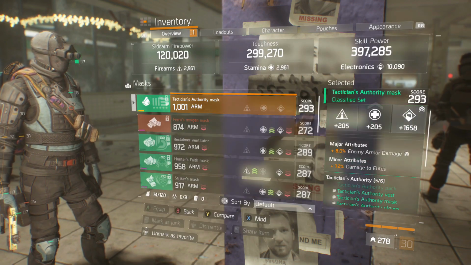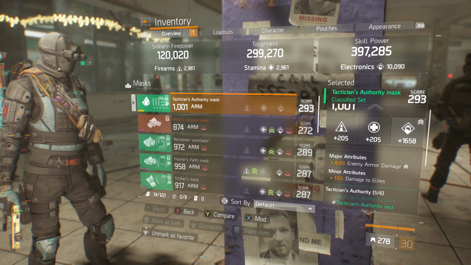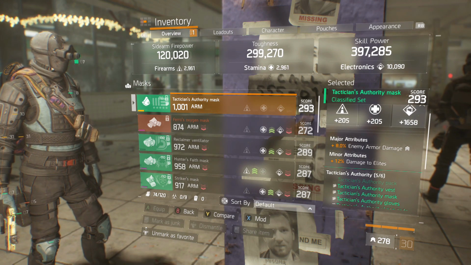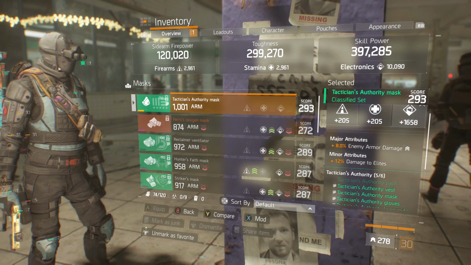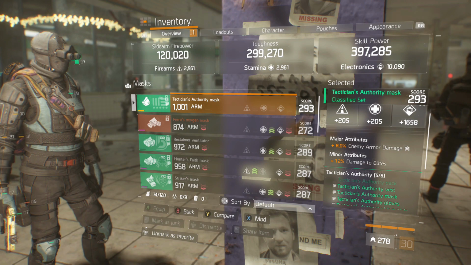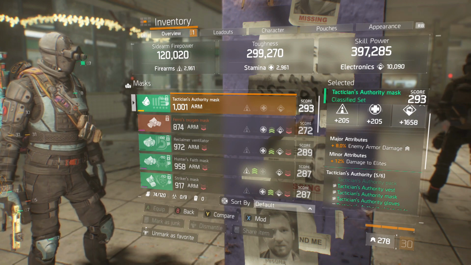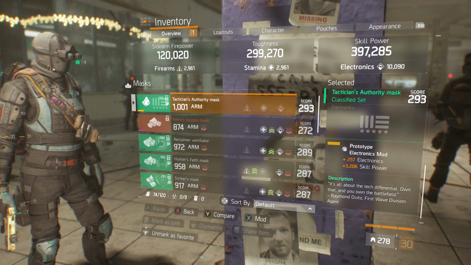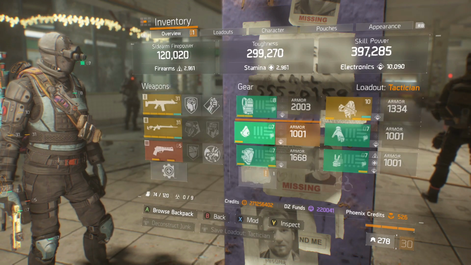Moving on to the mask, again, it's rolled for electronics. We've got enemy armour damage and damage to elites. Damage to elites is just really good for PvE overall. I mean, yellow bar enemies are pretty much all over the place, so that's why we have damage to elites. Moving on to the bottom for the mod, we have electronics and skill power again.